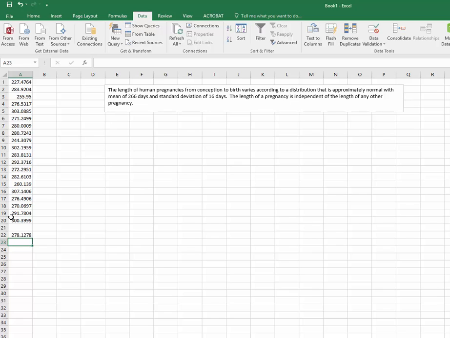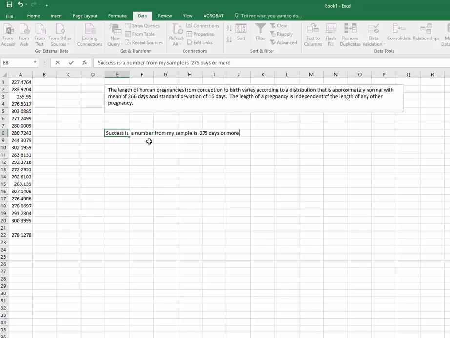Okay. Now, how does this differ from proportion? In a proportion, and if we're using a binomial type condition, we need to define what success is. So let's say for a moment that success is this: a number from my sample is, let us say, 275 days or more.